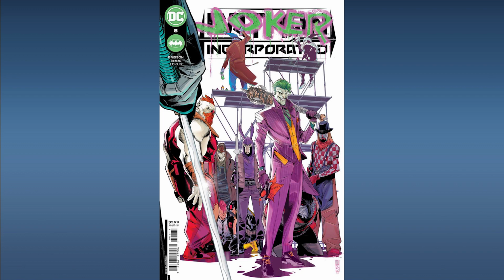But like I said, it really depends on what DC does, so this is definitely going to be a little more speculative if you choose to pick it up. But this is the first full appearance of this Joker Incorporated, so it may be worth specking on for the cover price. Go ahead and grab this one here if you can for a spec bet. If you can't though, put it in your B-list and keep an eye on it.